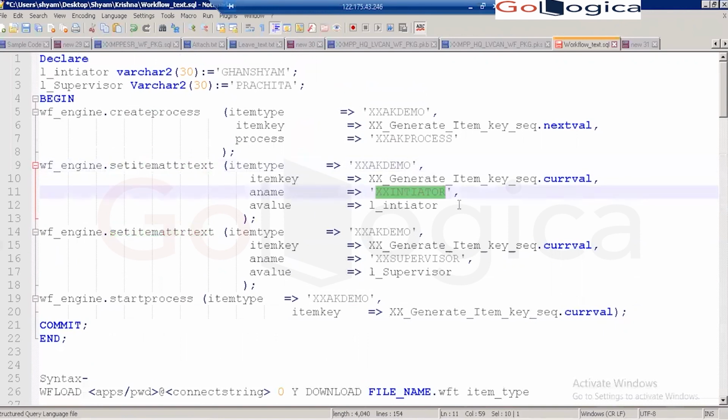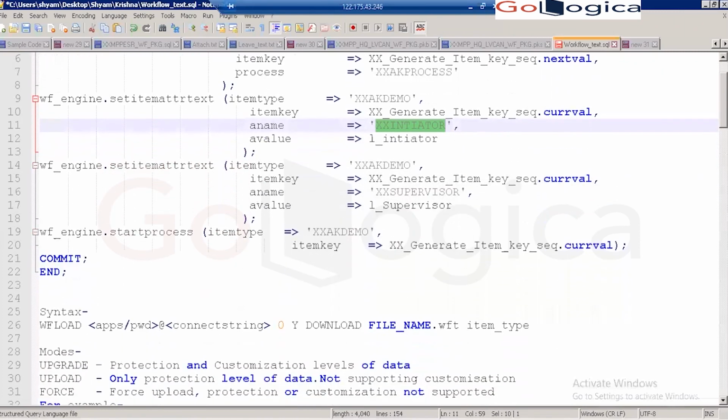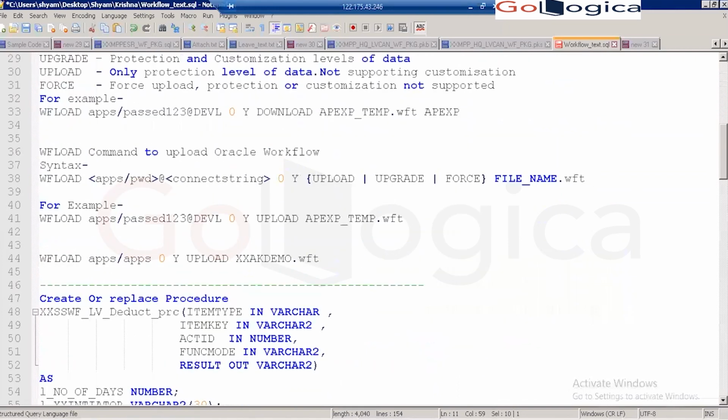We are giving the value into this variable. So how can we feed the data into the variable? Through set item attribute text, WF_ENGINE set item attribute text. Now, whenever we need to take the data from the variable, the API to be used is get item attribute text or date or whatever.